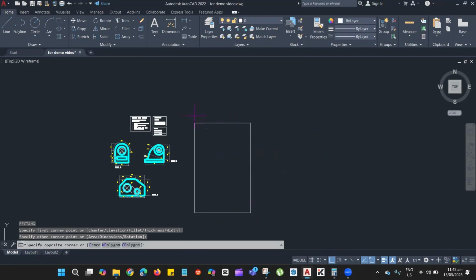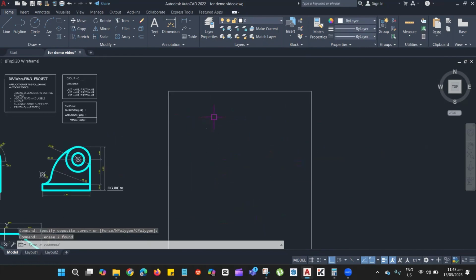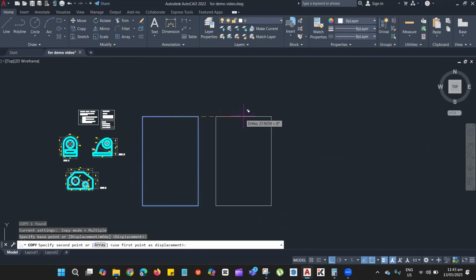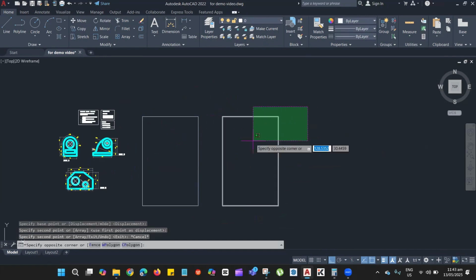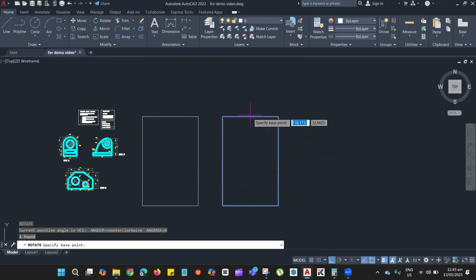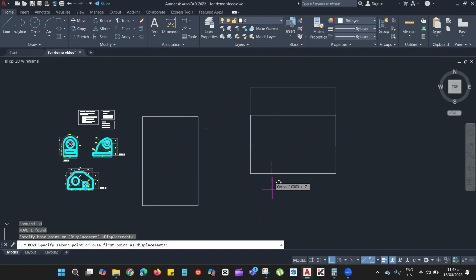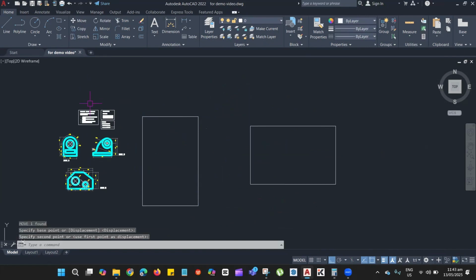So that's it. Okay. Just delete your guidelines. Now, you can either do it in portrait or in landscape. If you want to do it in landscape, just copy the rectangle, which is going to be your long bond paper, and then click on RO. That's it. This is going to be for your landscape layout.